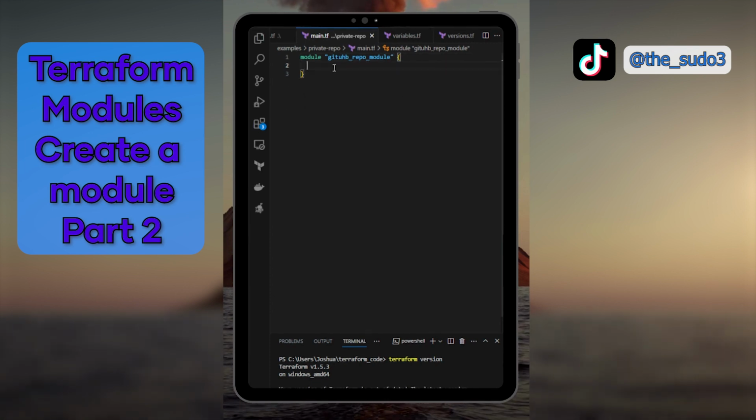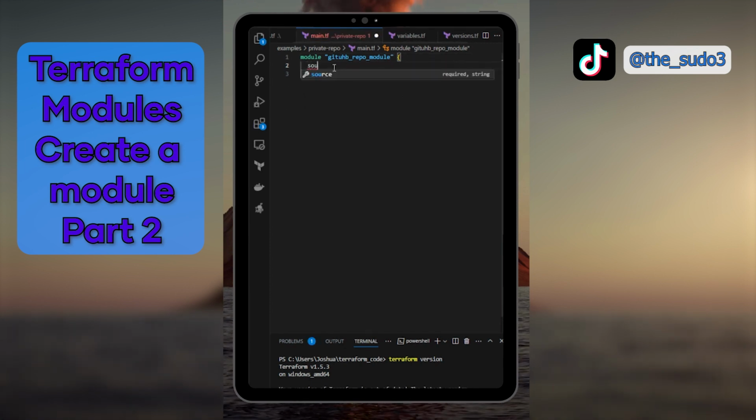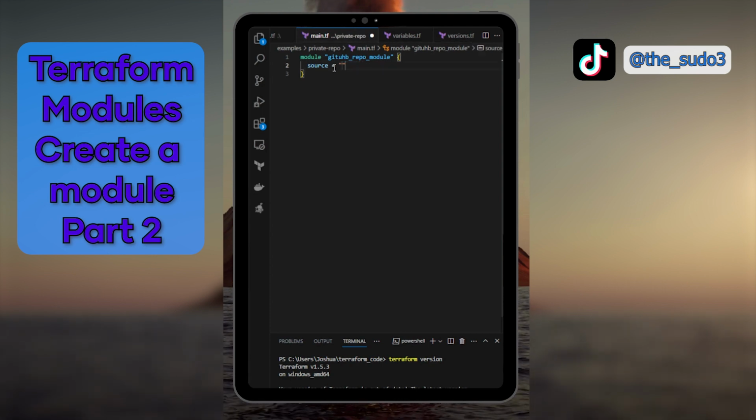And then we have to, within the module block, define a source attribute. And this is where the module that you want to use is located. So in an earlier video, we sourced the module from the public Hashicorp registry. And that was an example of sourcing a module from a remote location, a remote registry.